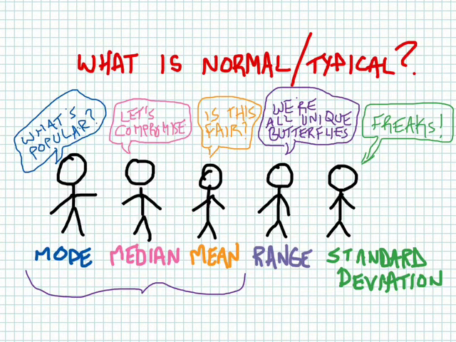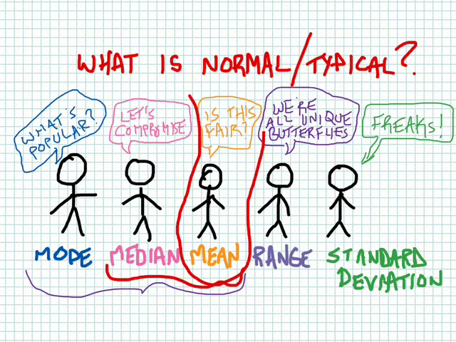So that leaves us with the median and the mean. These are our two most reliable friends, if you want to think about it that way. And generally speaking, the one we're going to listen to the absolute most is going to be the mean. We really like the mean because it takes all the data into account, and it really is fair.